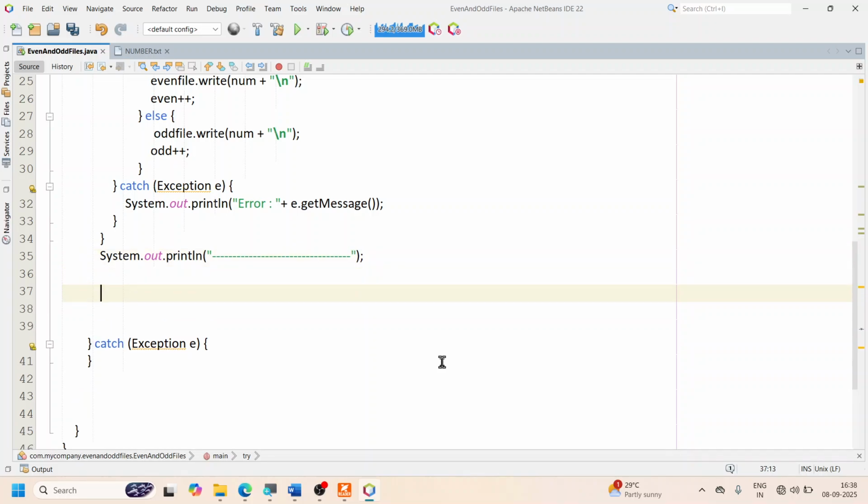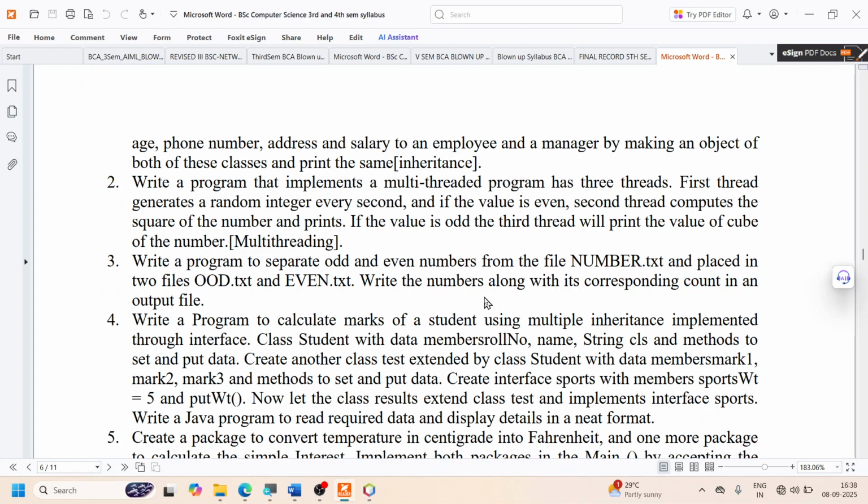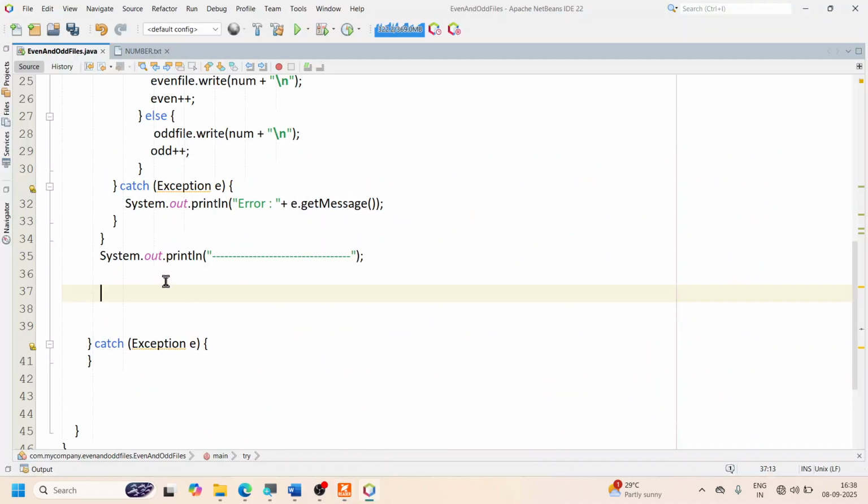Now we are not done with it. The next thing we have to do is, they have said, write the numbers along with the corresponding count. Now I will also put the count in the file. So at the end, I'm going to put the count.